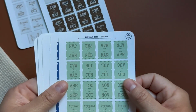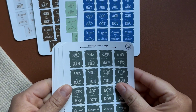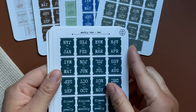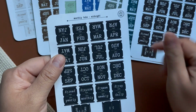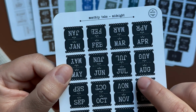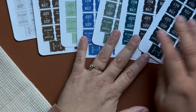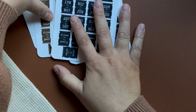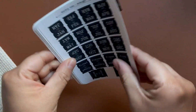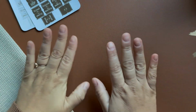I have Matcha. I have Sadzi Blue. You'll see the reasoning behind these names. And then I have Sage. I have Teal. Wine. And Midnight. And Midnight has a little bit of a lilac gray lettering. Okay, so those are the month tabs that will be available December 1st. All these stickers will be available December 1st. And yes, so I finally have a date for you guys. So now I'm going to show you the rest of the stickers that are also perfect for any planner setup.